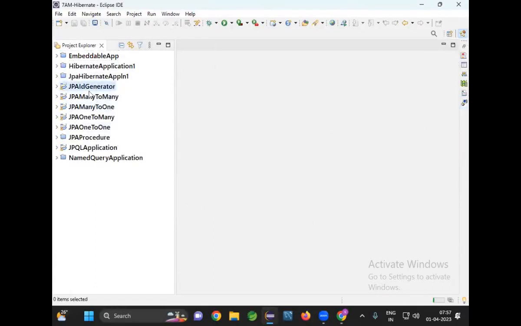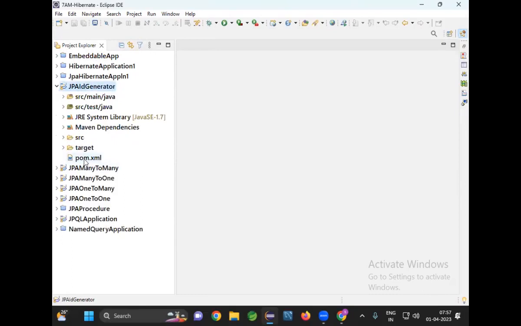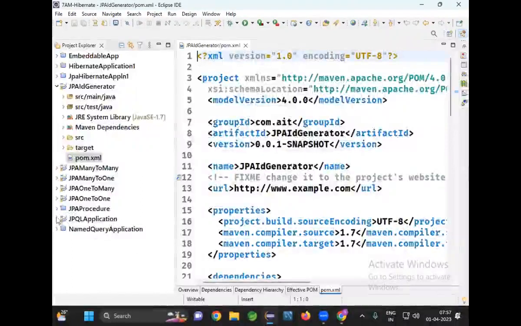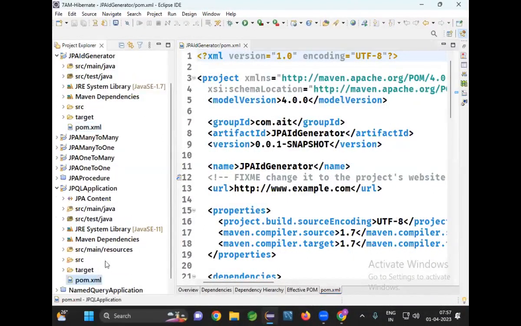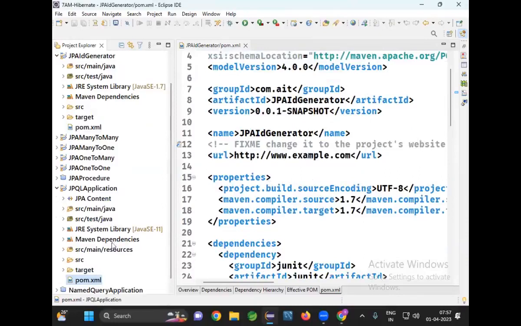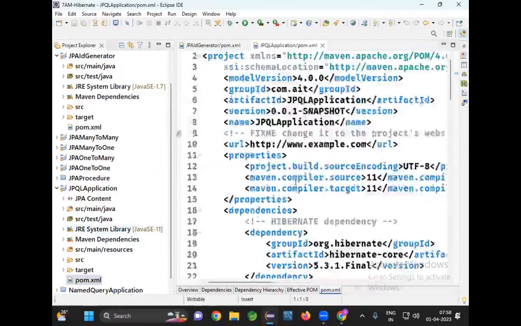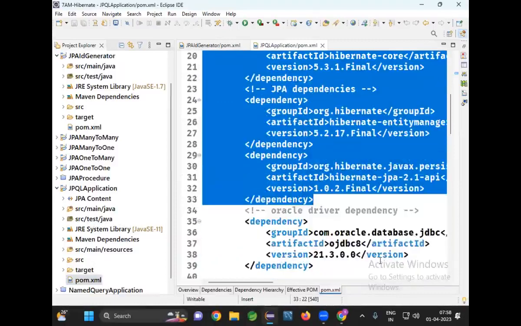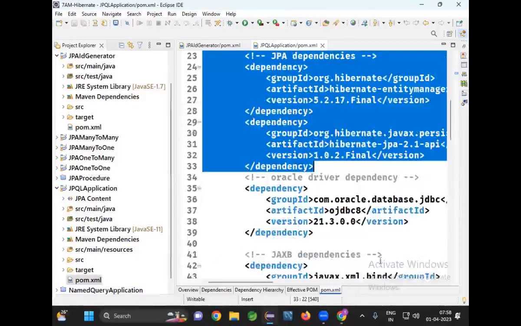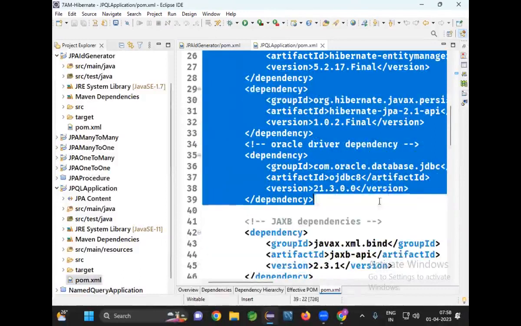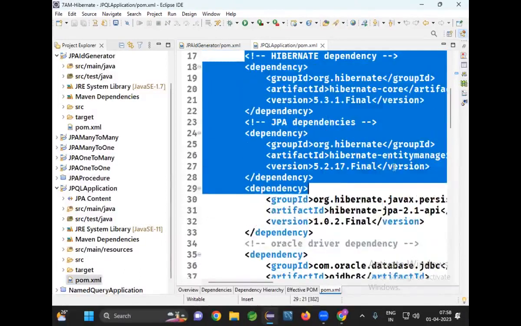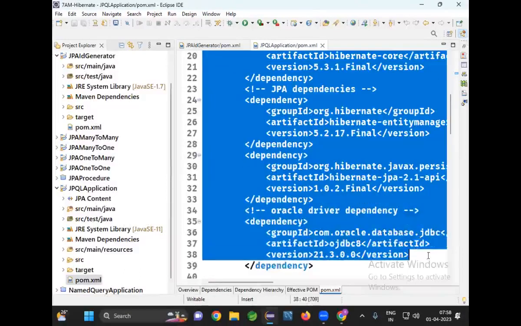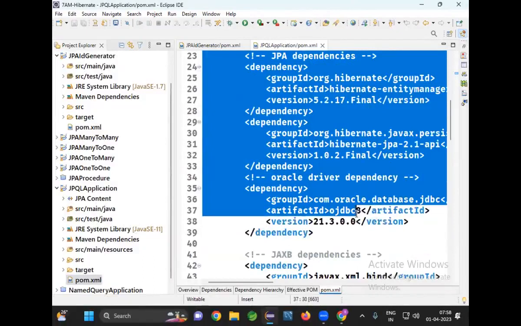This is my pom.xml file. I want to copy one of the examples, dependencies first. It's Oracle. No problem. We'll test with Oracle, then we'll test with MySQL. First with one database, then with the other database. It is the Oracle driver, OJDBC8.